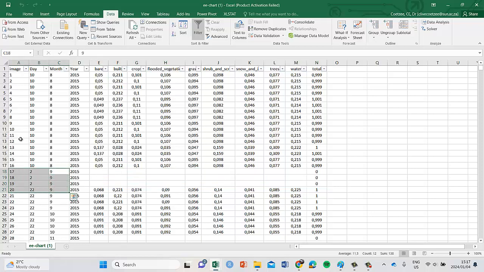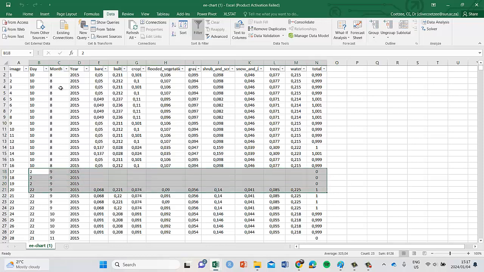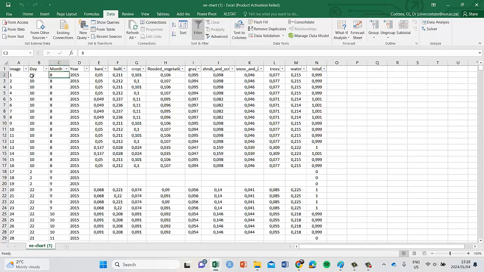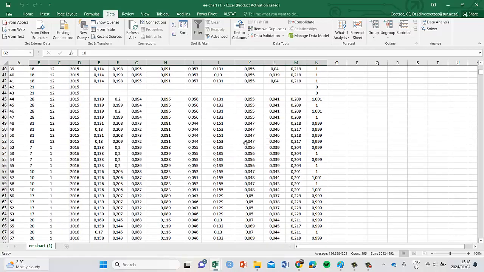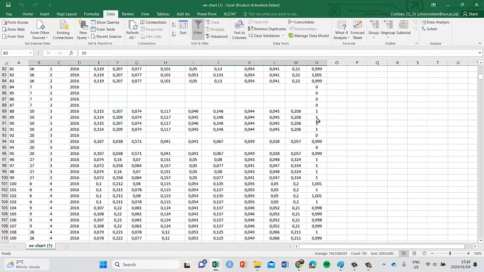Then there are the dates. You can see there's the 2nd of September 2015. There are 3 images, but none of them have any information. Then on the 8th of October, you see there's quite a number of images. They are a little bit different in terms of the data that they present. Now it's up to you to decide how you want to do this.